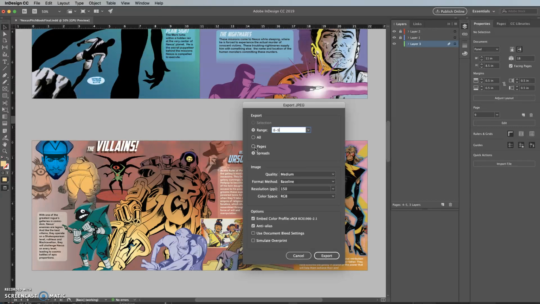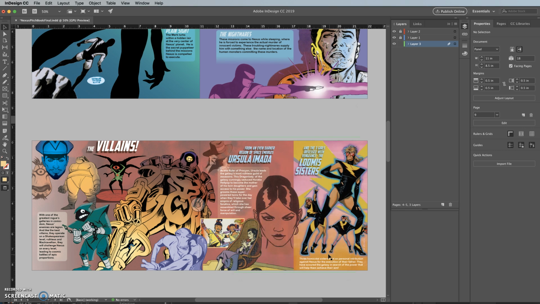That's my range. I could choose individual pages, and I'd get two files, one for page 8, one for page 9. If I want to combine 8 and 9 together as a spread, I click Spreads. I've already done this once, so I know I've experimented with sizes. I know now that a good size, I'm going to use medium quality because I'm doing some condensing here. And for the resolution, I'm going to choose 150, and that will give me a reasonable sized file. I've already played around with it a little bit, and I've discovered that 150 resolution, medium quality, will give me a good image. So I'll export that.